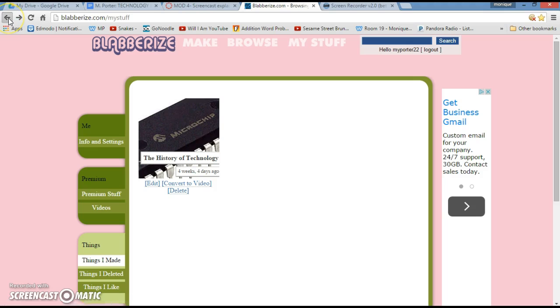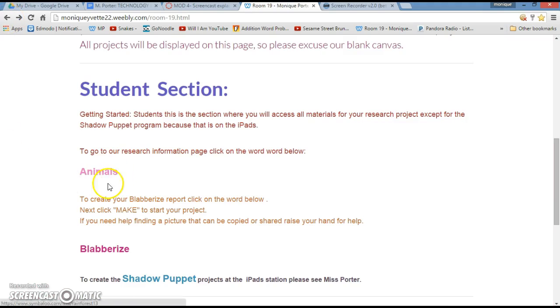Let's go back to the original page. Once they're done with Blabberize, they will also go to Shadow Puppet. Now Shadow Puppet is on the iPads, and it's a really awesome media collaboration tool where the students are able to add pictures and add voice to the project. They can go and edit the project.